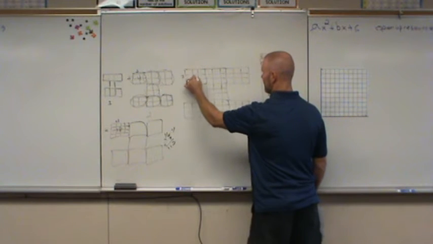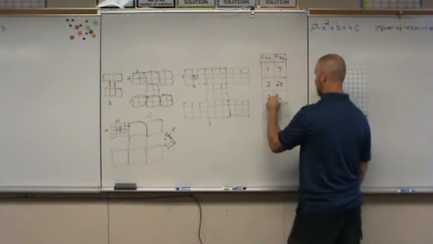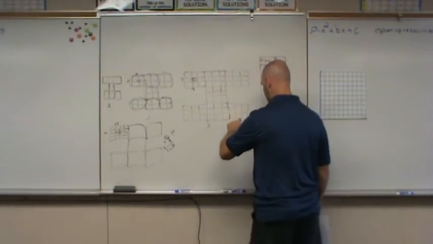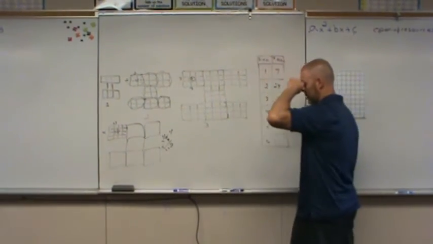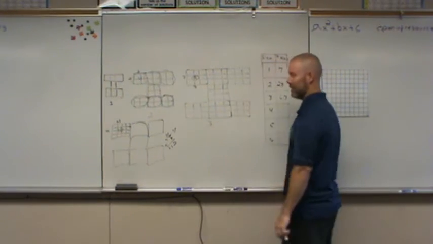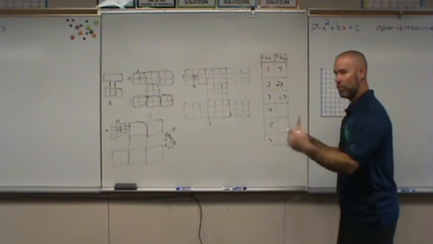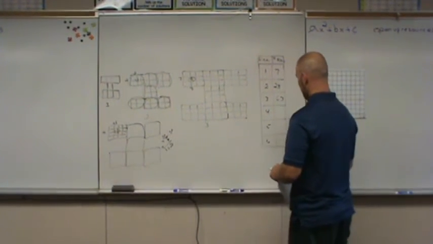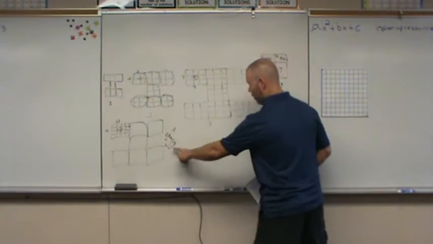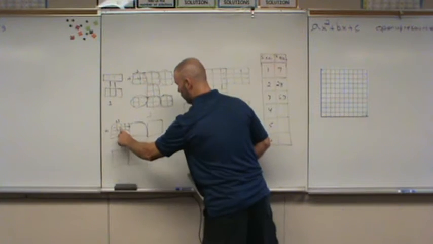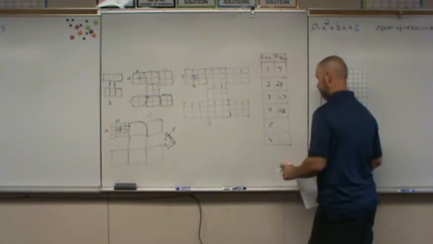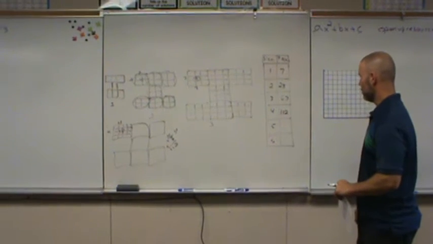How many are in 3? 3 by 3 is 9. 9 times 7, 63. So I'm doing that. I'm not counting 1, 2, 3, 4, 5, all the way up to 63. I'm grouping it. I've been showing you that for the last week and a half. Group things. Make it easier. All right? So 4 by 4 is 16. 16 times 7, 112, right? So that's how I'm going to group this.